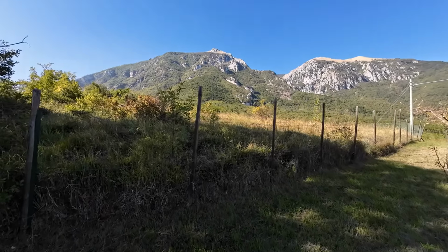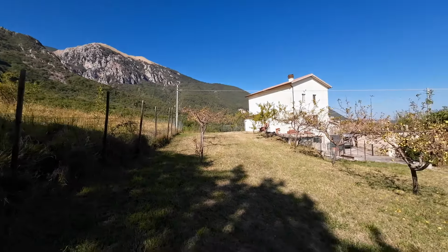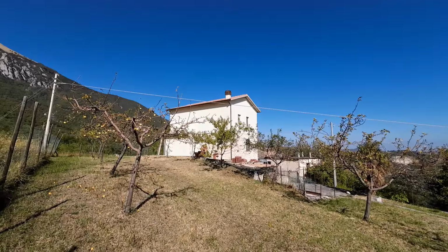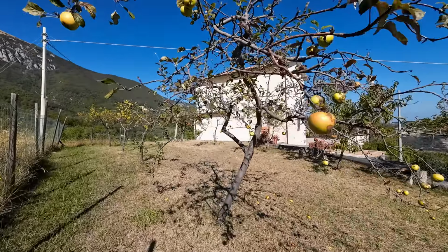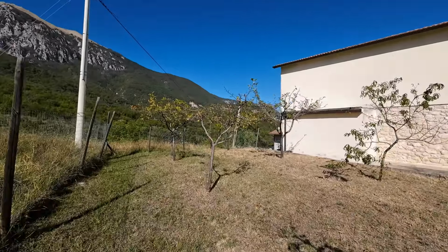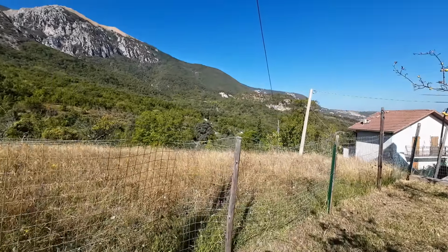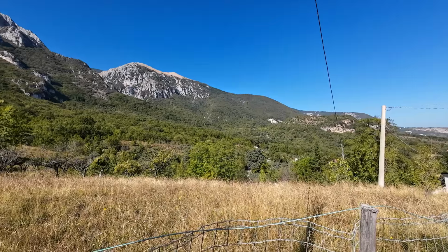And look, the Maiella National Park. And you can see from here as well that the building is in great condition. And for this price, it's mind-blowing. The roof is in great condition. Let's do the full round of the garden, and then we'll see what views we can see over this side. I actually come here with my next door neighbour sometimes. We go onto this hill here for the truffles, black truffles.